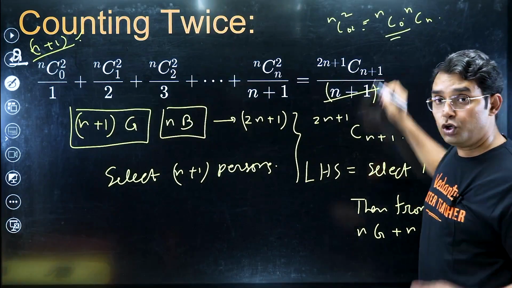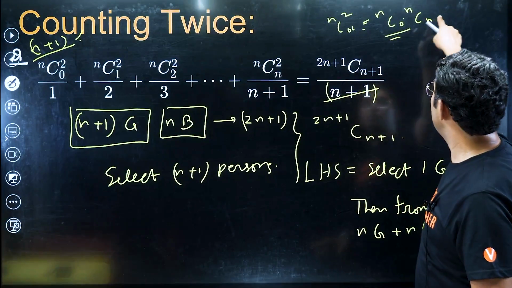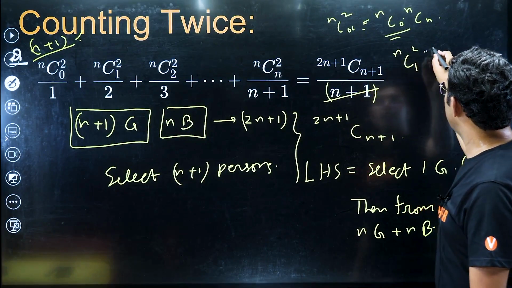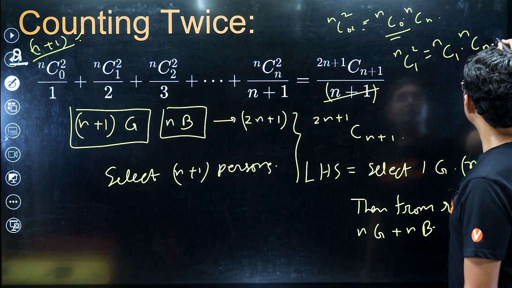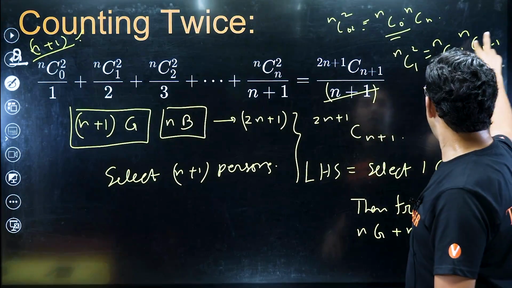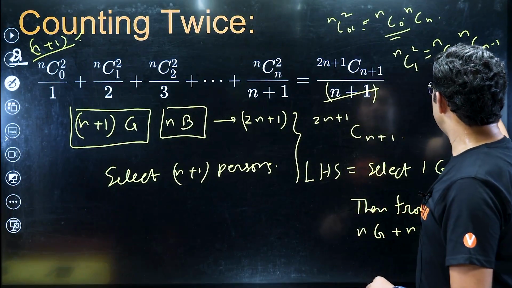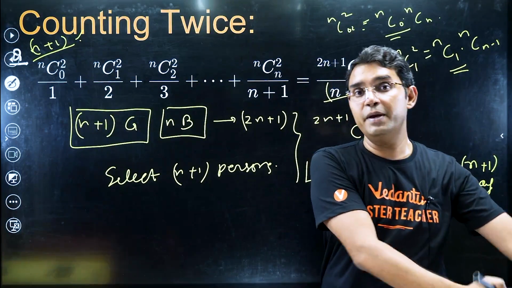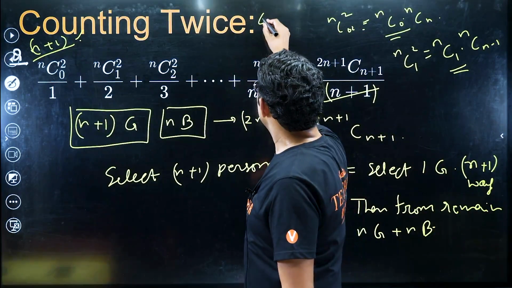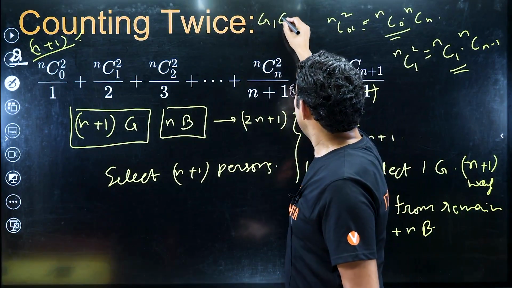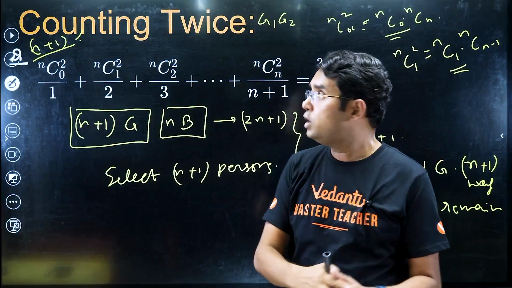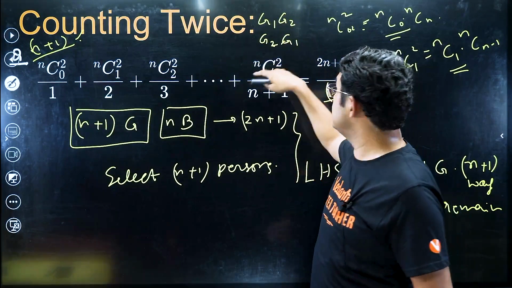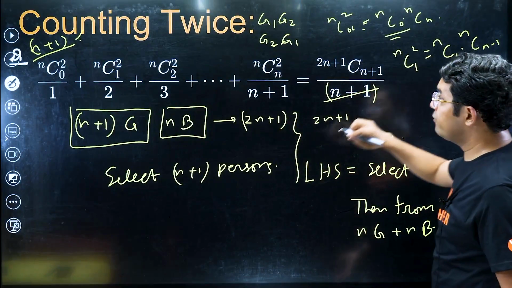Either choose 0 girl and n boys, so nC0 into nCn, which is nothing but nC0 square, or you choose nC1 square, which I can write as nC1 into nC n minus 1, or you choose 1 girl from the remaining n and n minus 1 boys. But the problem here is, as I have explained earlier, that when you are choosing 1 girl later and 1 girl is already chosen in the beginning, there will be repetition. Why repetition? Because which girl you have chosen in the beginning, let's say G1, and then the second girl you have chosen later on, let's say G2, this could have been G2 first and G1 also. In this case, you can see this will be counted twice, so you will have to divide it by 2.